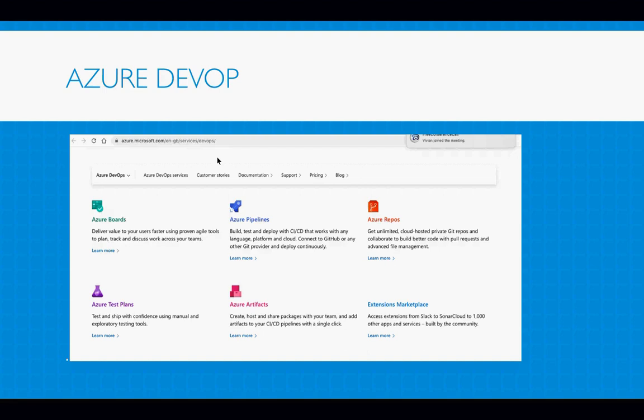I'm going to go from having you sign up to Azure DevOps, set it up, and do everything from the beginning. Basically, if you want to introduce Azure DevOps into your company and they haven't been using it before, how do you do that? There's a free version actually. For 5 users, you can get a free version. We're going to look into that, then you set up your organization, set up your project, and then we look into the different areas and what they are used for. So that will be the plan for tonight.